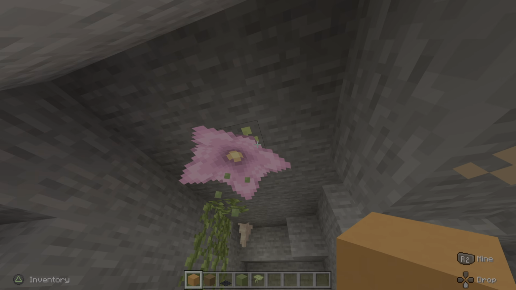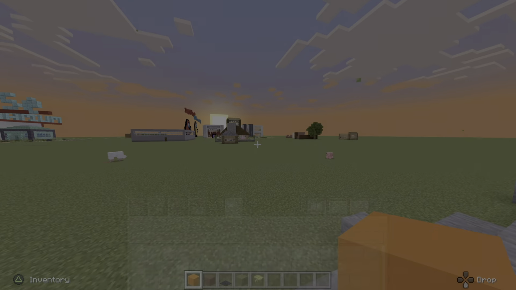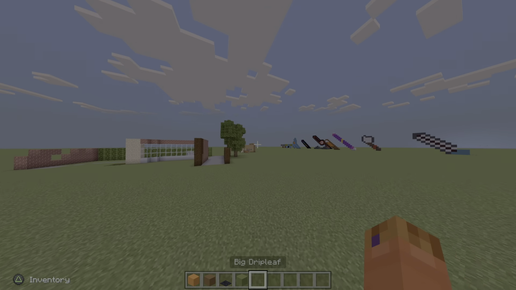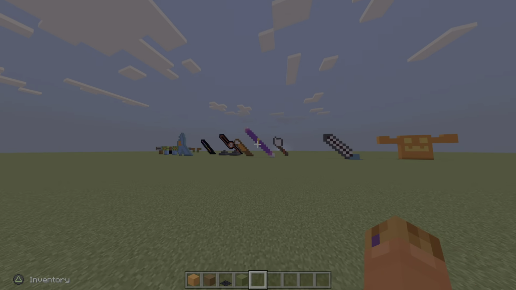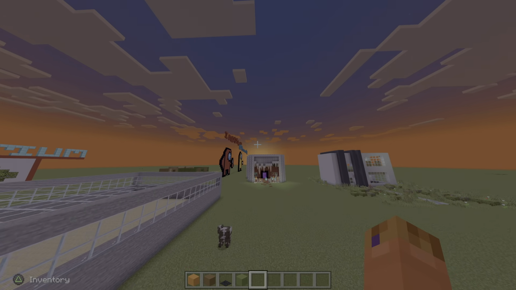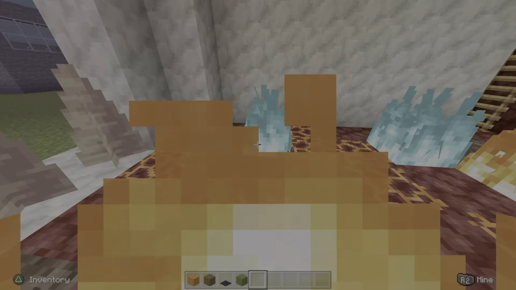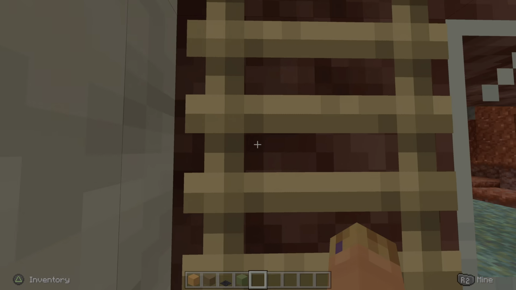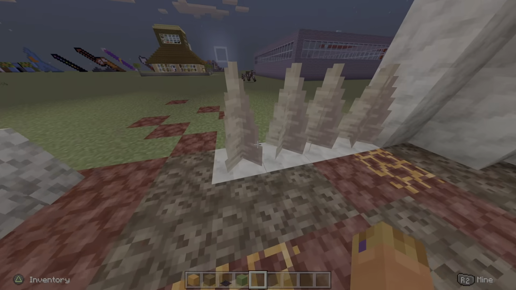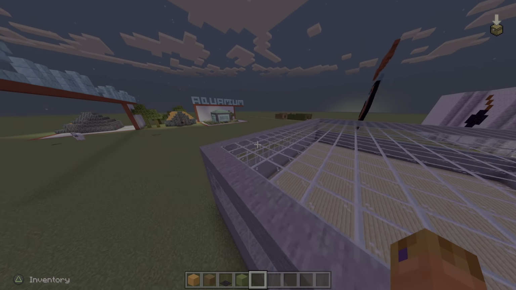Some vines, these, and that's it. Wait. This is how you get in another here. Some blue fire and some red fire. Go up this ladder. And you see that. So that's basically it for that. Yeah, that's too big to show.